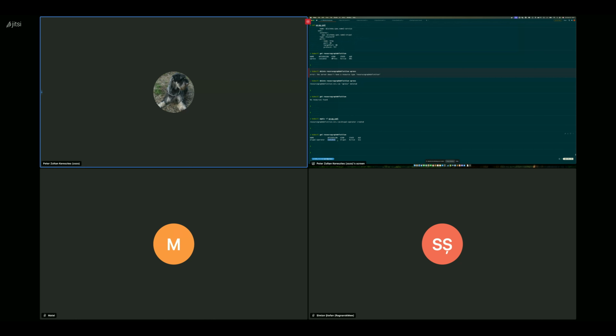Drupal operator. API version v1alpha1, kind Drupal, and it is active, and it was deployed 11 seconds ago. Now let's see. So this is the custom resource.